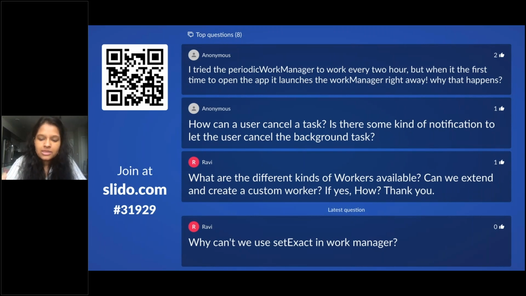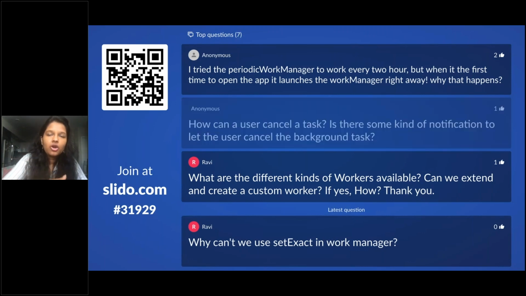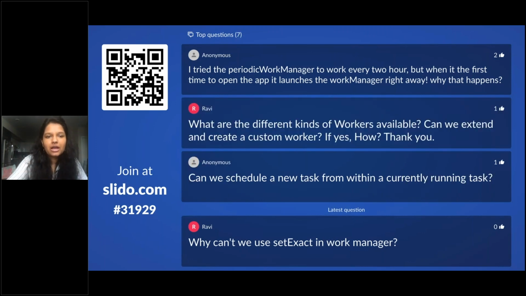Then in the app code, just handle that user action and call the cancel method by tag or by name to cancel the task that is going on. So this is all about ensuring that you are observing the task status at all times and that the user is informed of what the current status is.